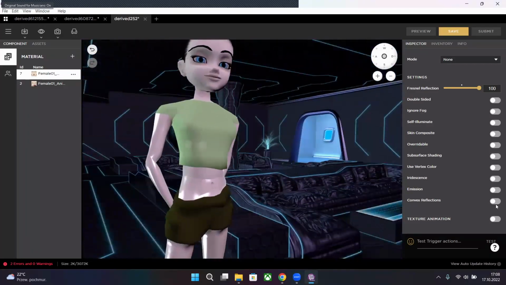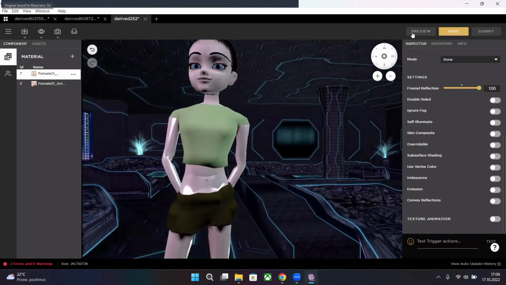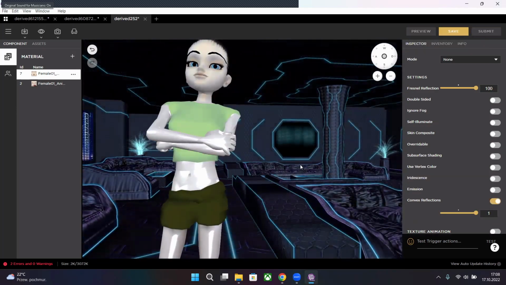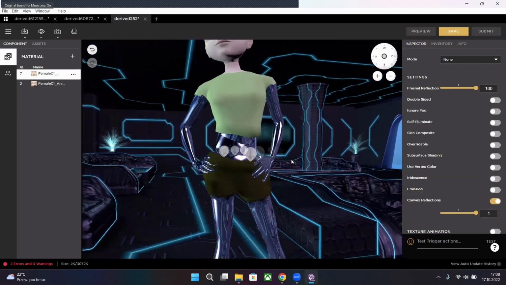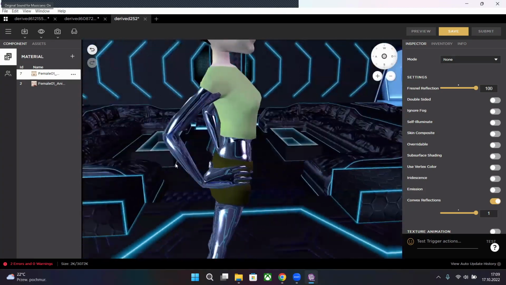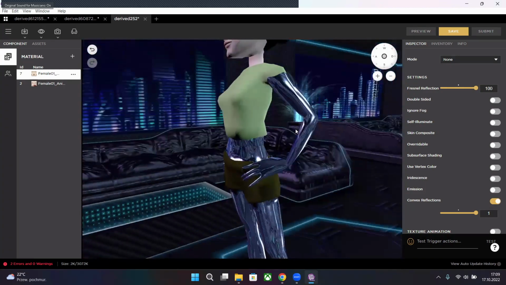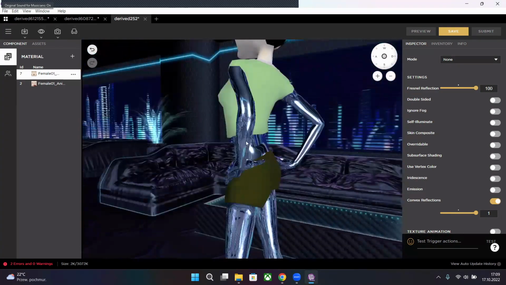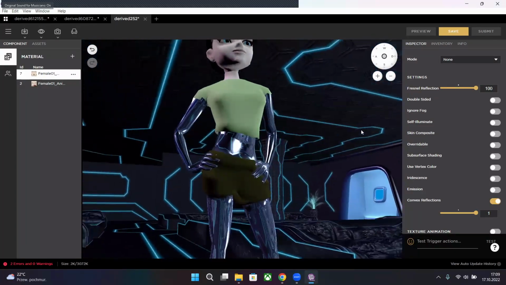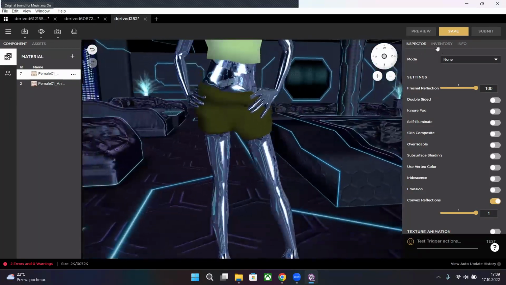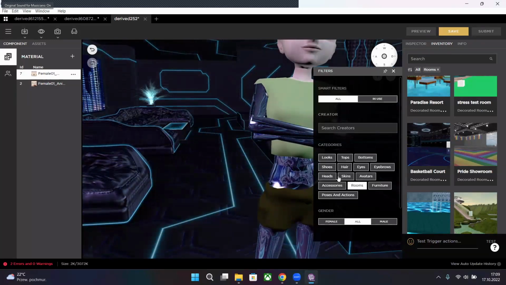Let me check the convex reflection. Did it turn on? Oh, it did turn on. Yes, it works. Look, you can create a quicksilver avatar, right? Wow, it looks nice. Not so nice on this avatar, of course, because this is just the default one, and it looks awful.